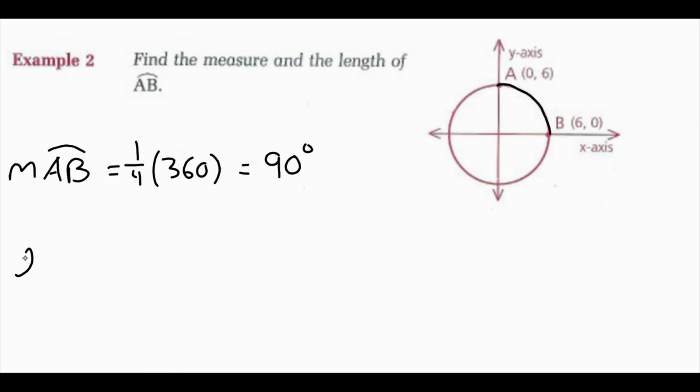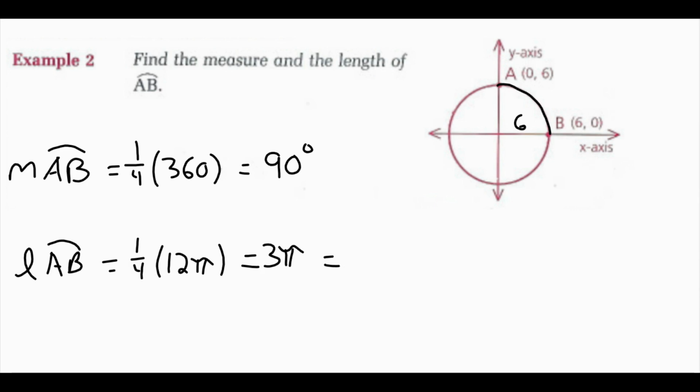Now, if I want to find the length of arc AB, that tells me the portion of the circle's circumference. Now, I can see that point B is (0, 6) and A is (6, 0), giving me a radius of 6. So remember, circumference was pi times diameter. So my diameter here is 12, so my circumference is 12 pi. Remember, this arc was 1/4 of the entire circle. So 1/4 of 12 pi would give me a length of 3 pi. Now, if I keep this exact, I would just keep it as 3 pi. If I use 3.14, then it would be approximately 9.42 units.